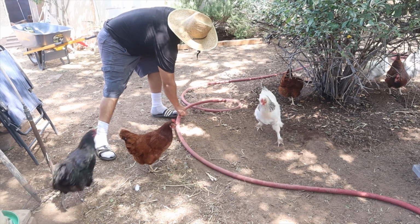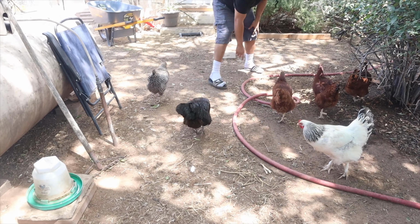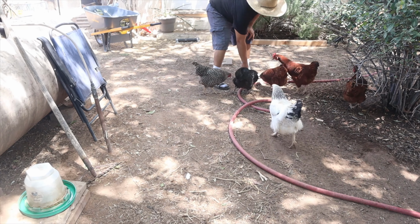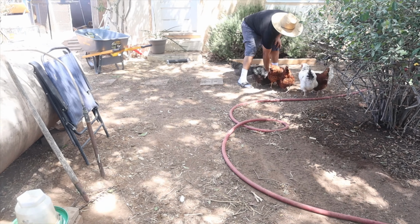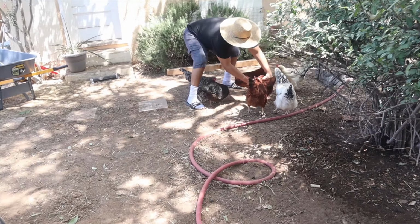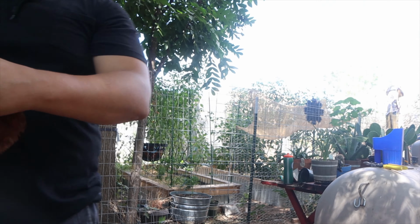It all soaked into the ground, Pip. If you want water, you gotta come drink over here. Everyone's coming over. I know. Our chickens, they love people. Not afraid one bit. They all think he has treats. So they don't hold it too personally after we do wing clipping. All right.